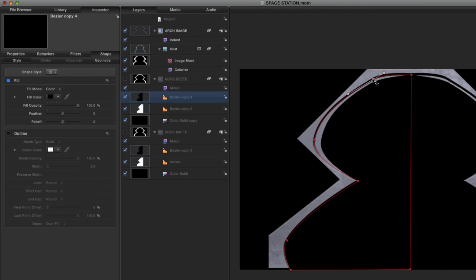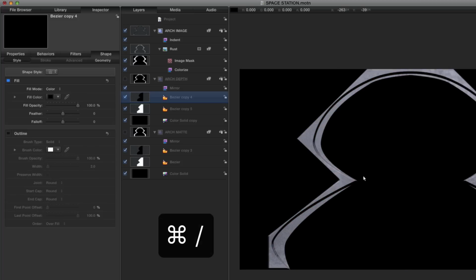Pull this one up, just smooth off that Bezier a bit, maybe pull him up a bit like that, and then I'll pull this one over like this, so we get something like that. So now we've got a much more interesting looking geometry there.